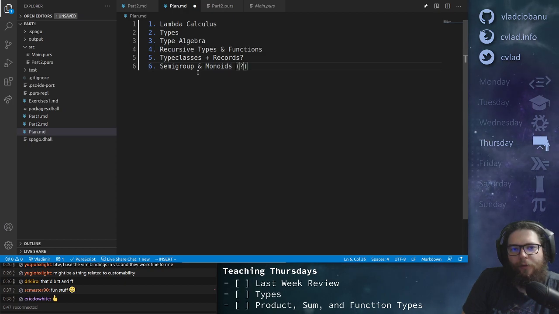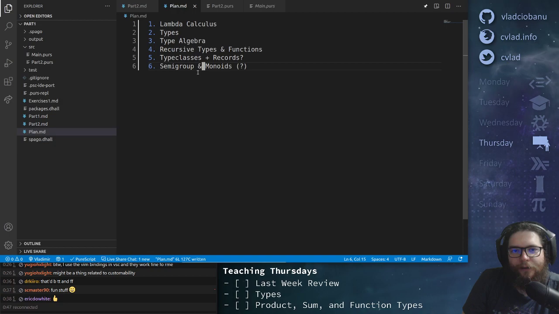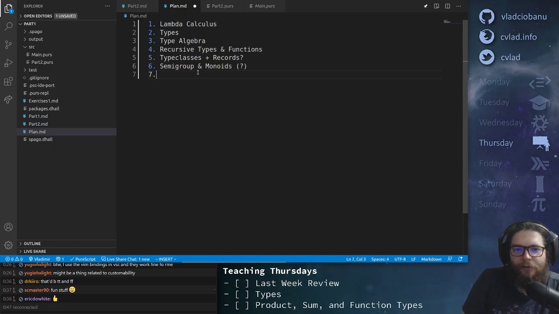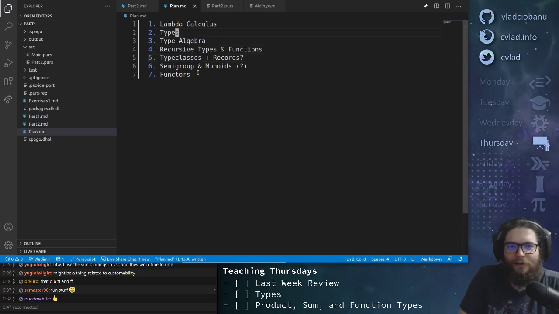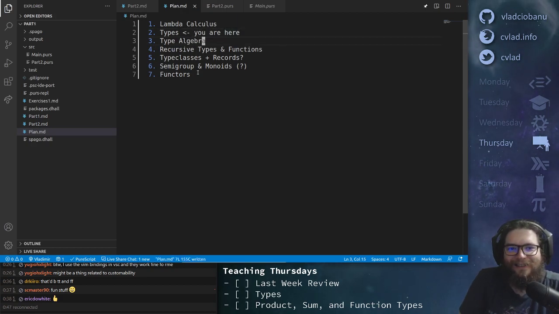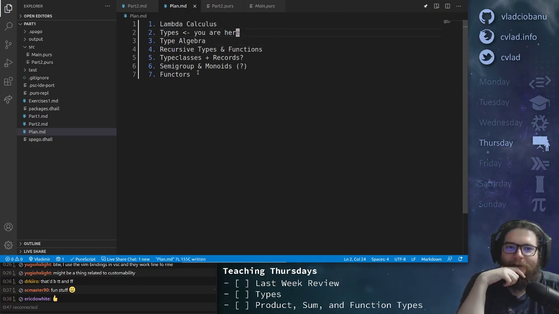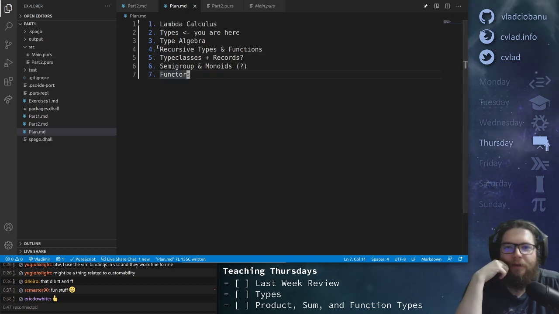Although maybe we probably can do more than that. Yeah, we'll see. The further ahead we'll see as we get there, and then we'll get into cool stuff like functors. Okay, so let's see. Let's do this sort of thing, right? Okay, so we are here right now. We have a plan for next time.